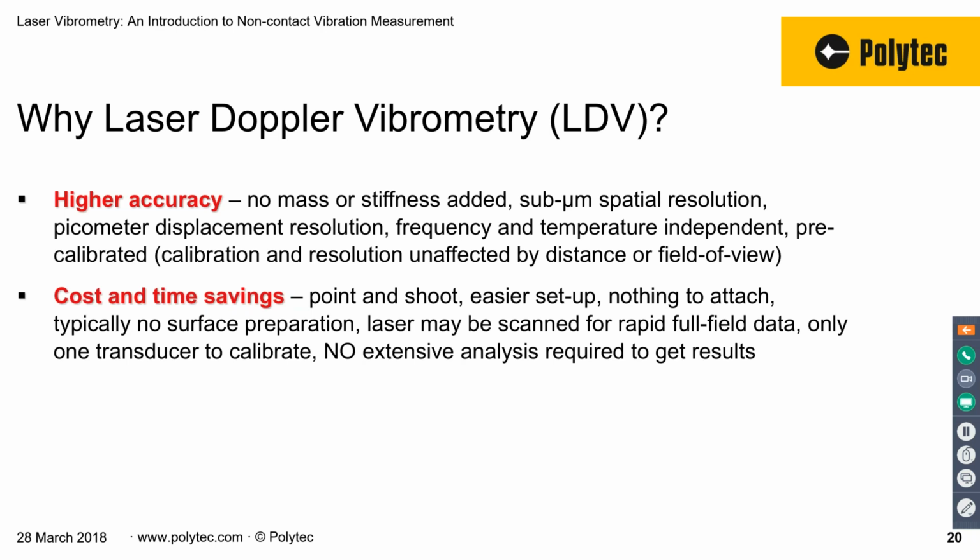The second major category is cost and time savings. It's literally you aim a laser and you measure the data, you get an output proportional to vibration. Laser can be scanned, it's very fast, very easy to operate, and there's only one transducer to calibrate. There's no special software processing required to get a result. You literally get a result instantaneously.